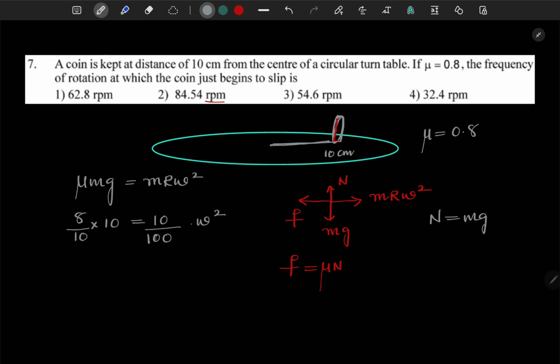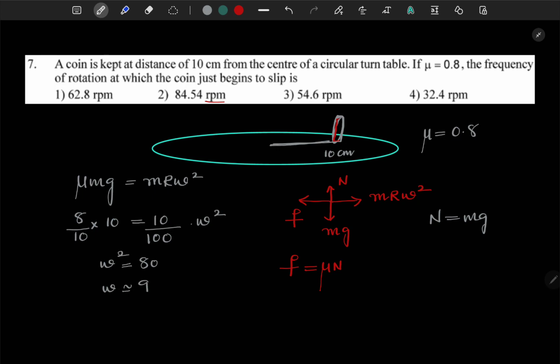So this will give you omega square is equal to, okay, let's do one thing. Let's substitute g as 9.8, because it's not properly getting cancelled. Or we'll just keep it this way as 10. Let's see what happens. So now this 10 got cancelled, also this 10 got cancelled. Omega square is 80. So when omega square is 80, we can nearly write omega as 9 because 9 squared is 81.